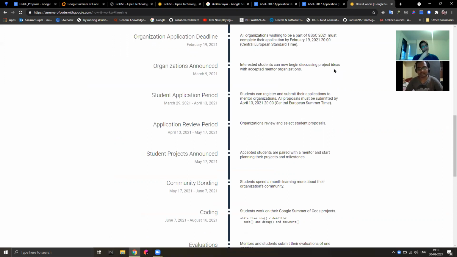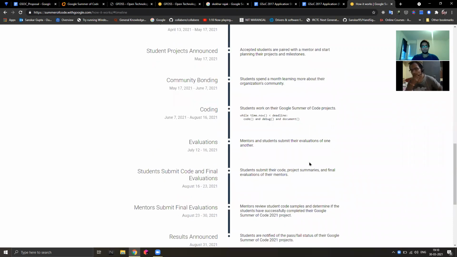And the evaluation part. In the first evaluation, what you want to complete, and in the second evaluation, what you want to complete. Those things you have to divide across the whole timeline. So it's written July 12 to 16, that is the evaluation. You just have to log in to your dashboard and write some feedback, not actual feedback, but some questions, more of a peer review kind of thing. Yeah, how was your experience or something like that.